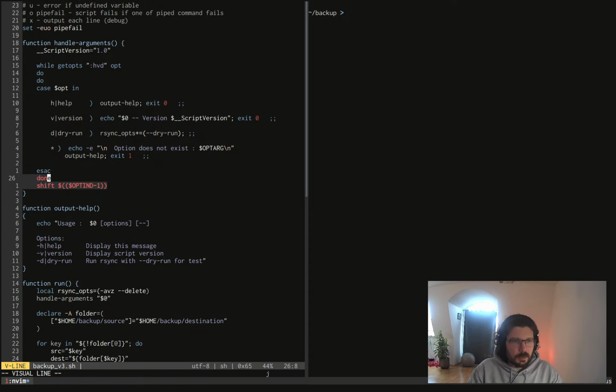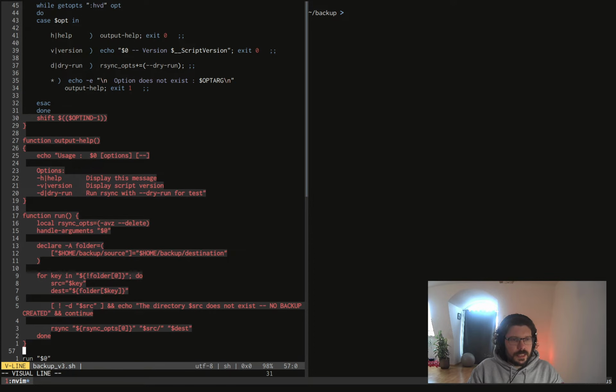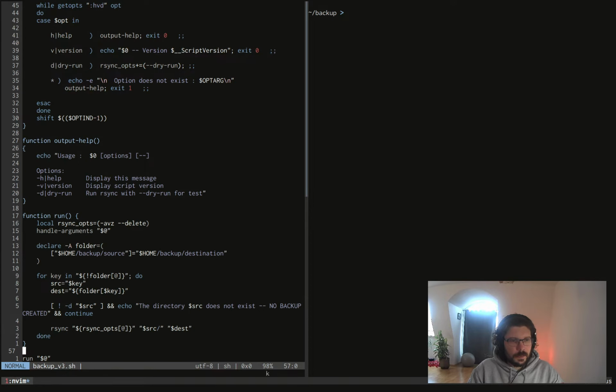But it doesn't work because the arguments were given to run, the parameters of the script were given to run with this special variable.